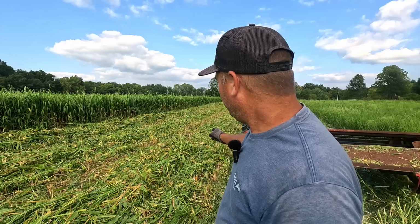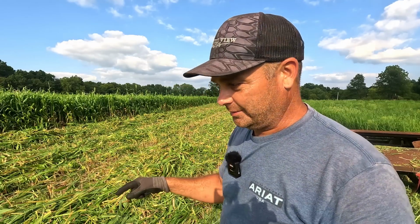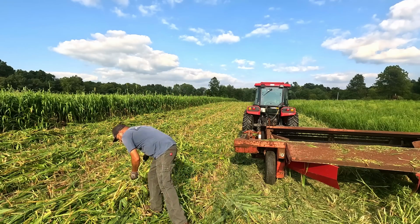So I only mowed 3 strips in the sorghum Sudan grass. I want to test this out tomorrow and see how it goes. I'd hate to mow it all down and mess it all up. So this stuff is really wet stuff. Just picking it up off of the mower and throwing it back on the windrow got my gloves soaking wet. So very wet stuff.